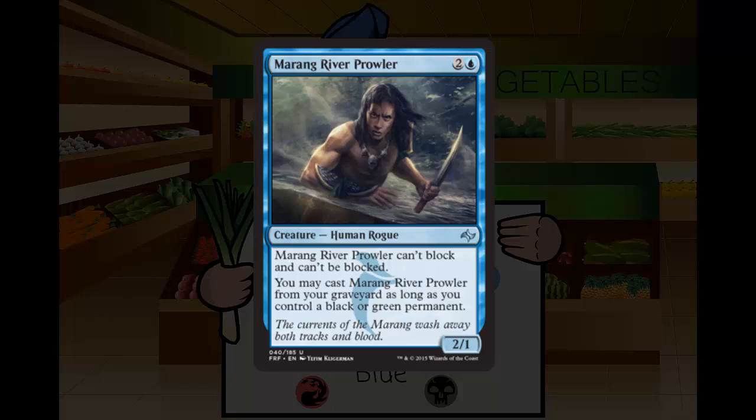We've talked about can't block, but we haven't talked about can't be blocked yet. But it says something else. It says you may cast Marang River Prowler from your graveyard as long as you control a black or green permanent. So if you are Sultai or half Sultai, probably meaning you're Abzan, if this guy has died or been milled away or been discarded or somehow found his way to your graveyard, as long as you have a black or green permanent on the battlefield, you can recast him from the graveyard. That's pretty cool.